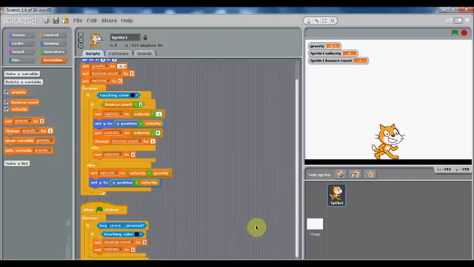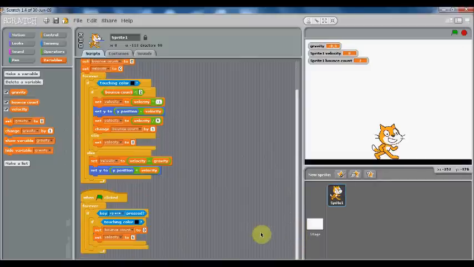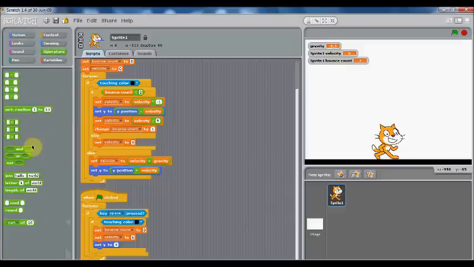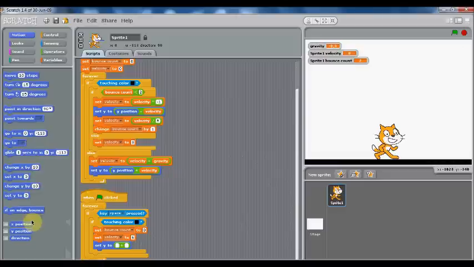and then obviously what we need to do is set the y value to its current y position plus his velocity.